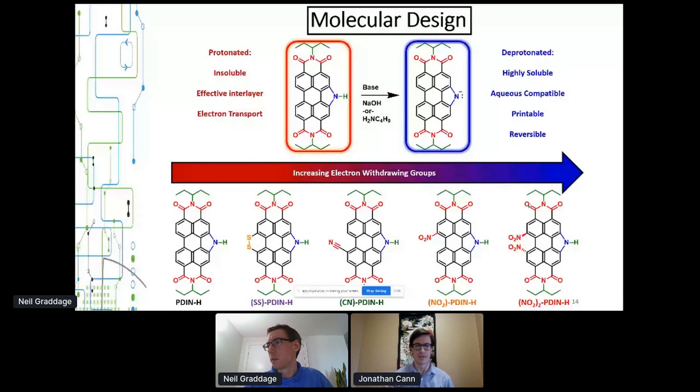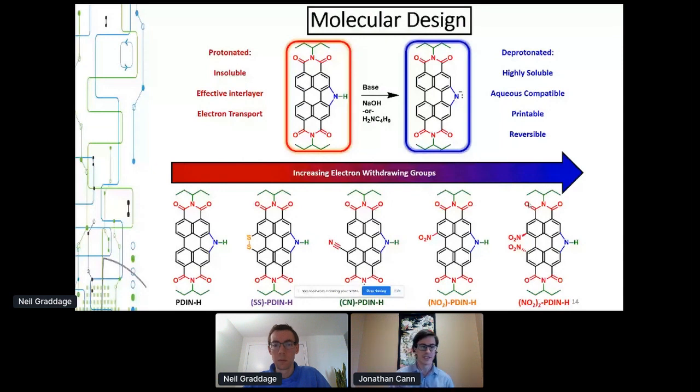ones is the solubility. So what we were able to do in the Welch group is we were able to make an N-annulated derivative, so that's there in the red, and it has some unique properties, especially to do with its solubility. It's very poorly soluble in almost any solvent you can think of. But if we add a base to it, that's either sodium hydroxide or N-butylamine, we can get that into near aqueous solutions. So we can get pretty close to very green processing that is conventionally inaccessible to that chromophore.